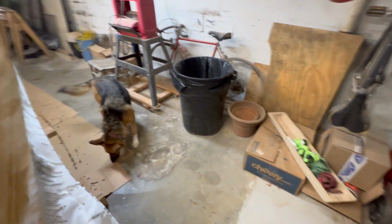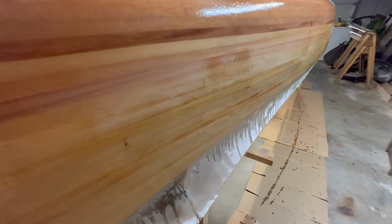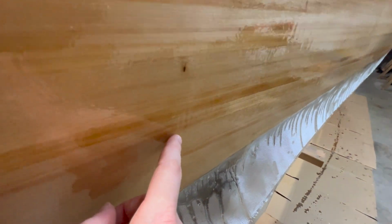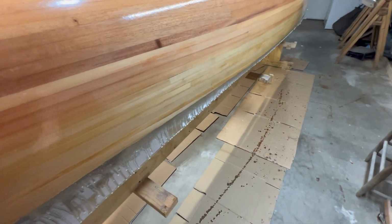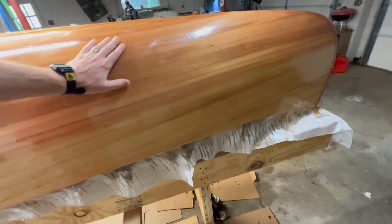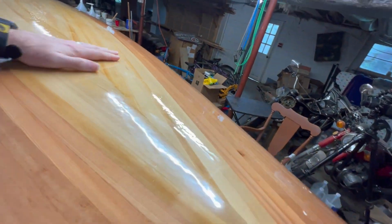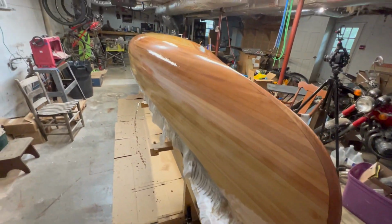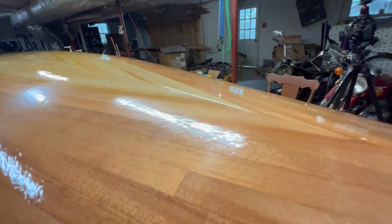I sat here for a while watching it, trying to catch the drips as they started. So that's alright. Well, we're gonna have to do a final sanding anyway before we varnish the canoe. It's not terrible, but it does bother me a little bit.